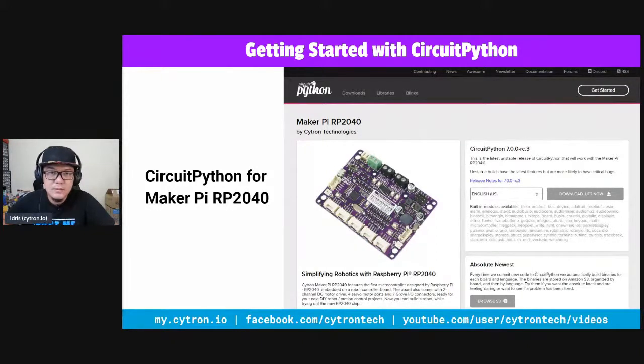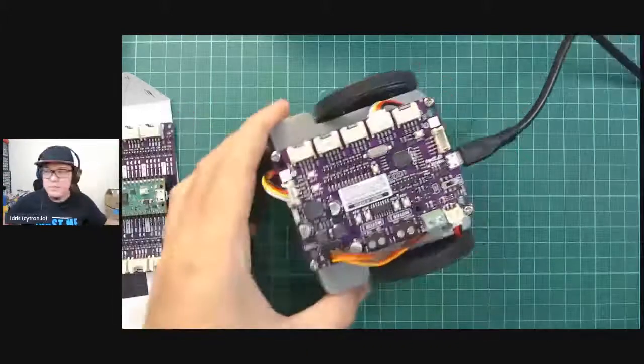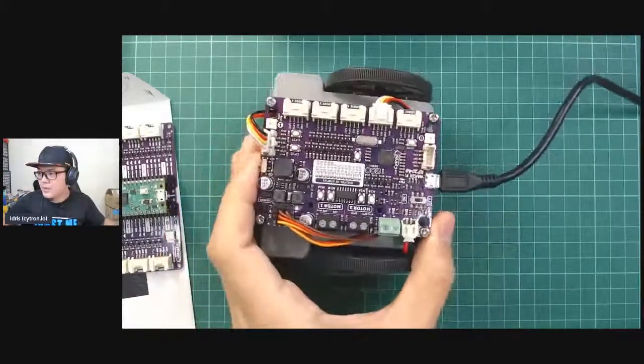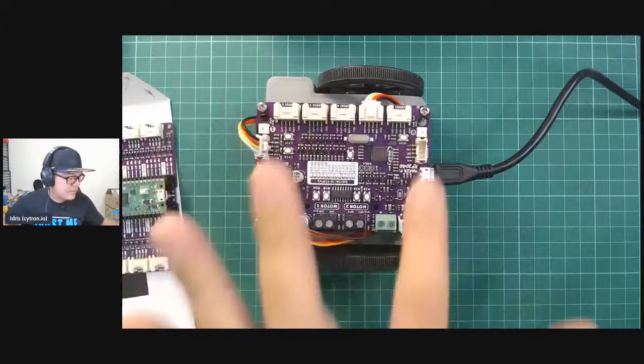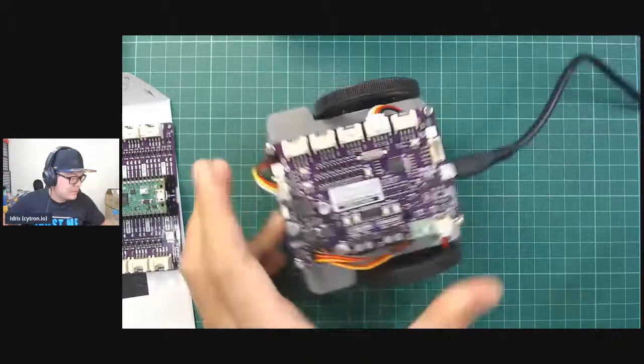Right, so maybe I can share my camera. Where's my camera? Okay, this is my camera. This is my mobile robot. So MakerPy RP2040 at the top.